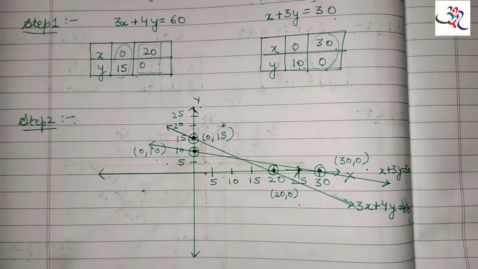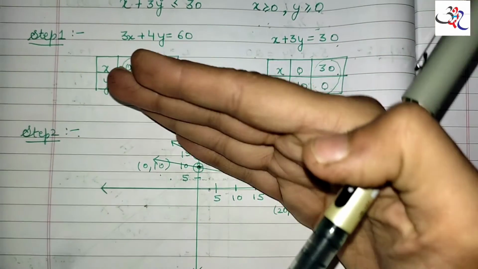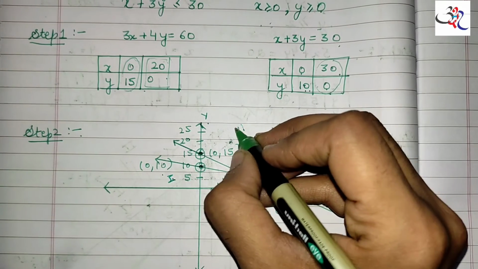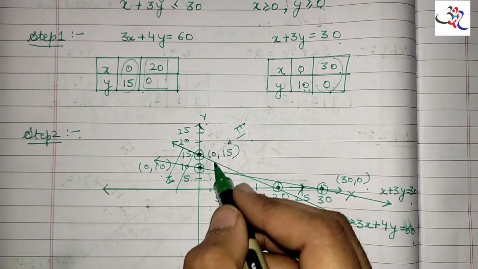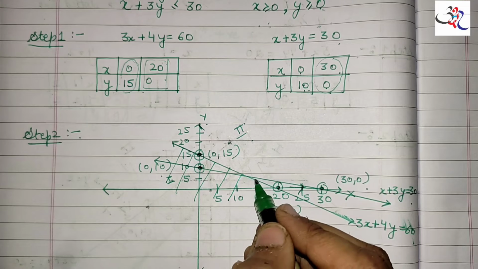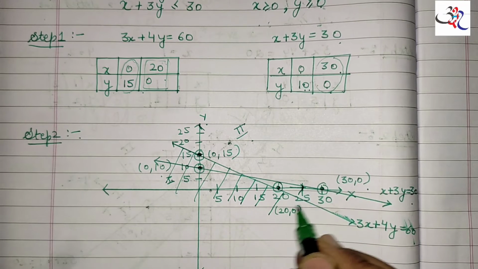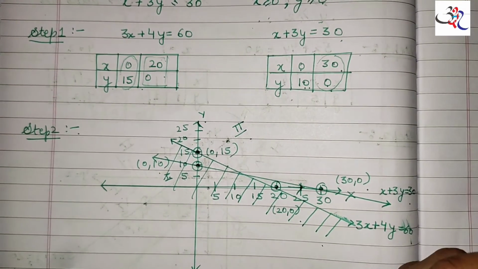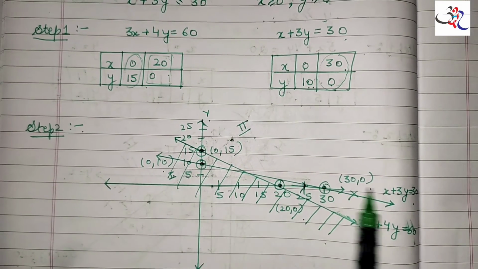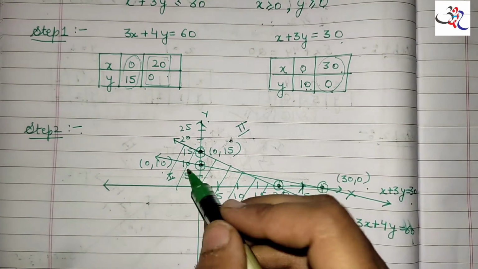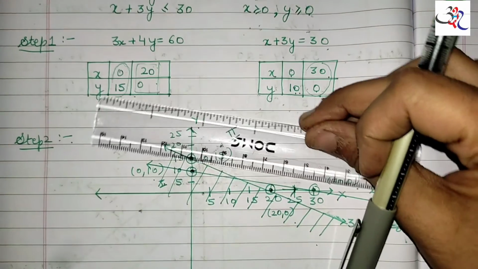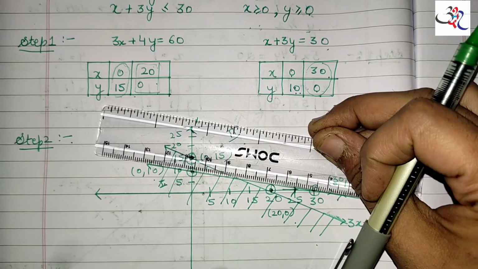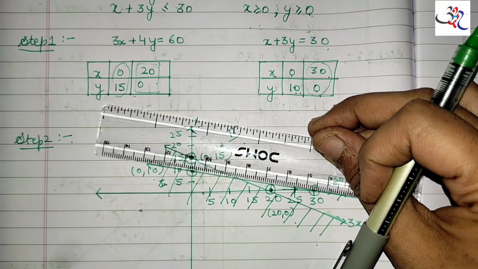Okay, and again for this line, where will be my first plane? First plane will be towards this side and second plane will be towards this side. Means this will be the solution for this line. Mark the solution very carefully so that you do not make a mistake. Okay, then for this second line, solution is also in the first plane. So for this line also, if you will put a scale here, then you will be able to see very clearly that this is my first, second line. So solution is first plane is this.